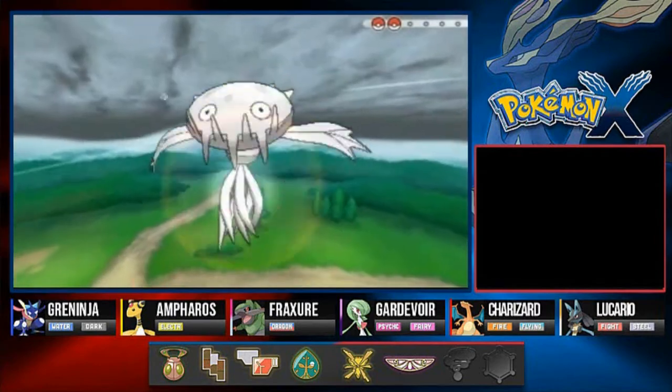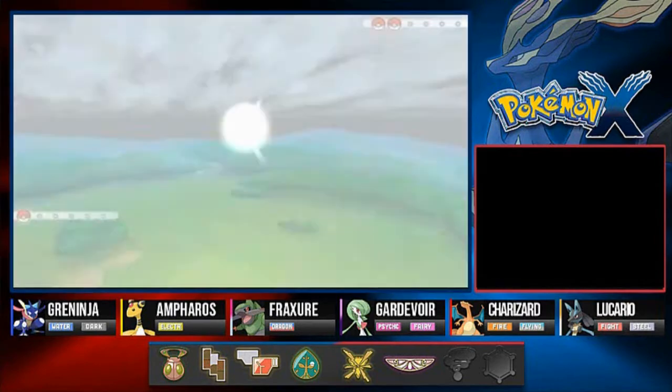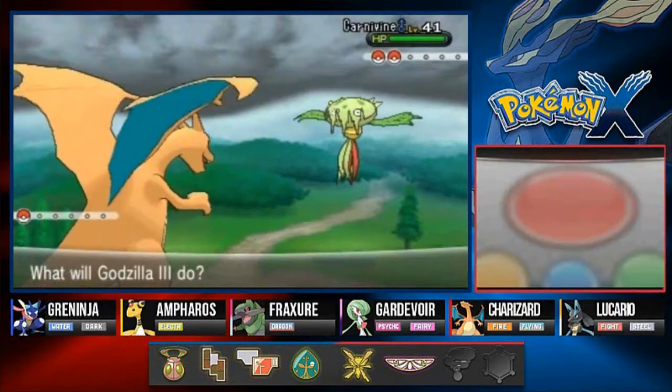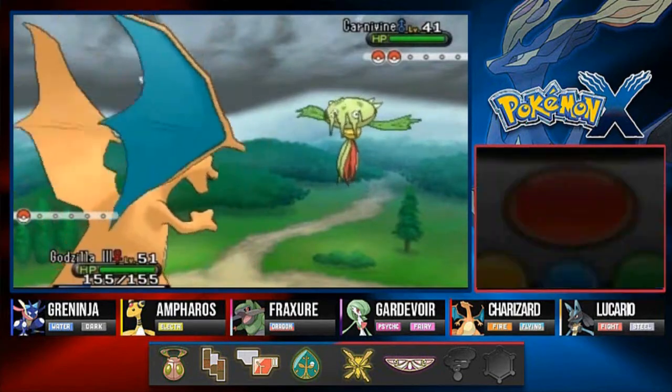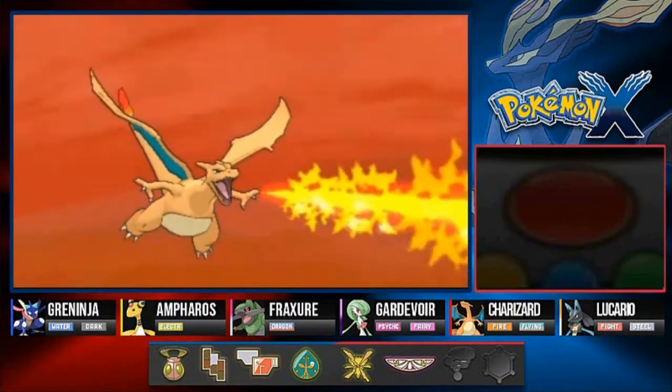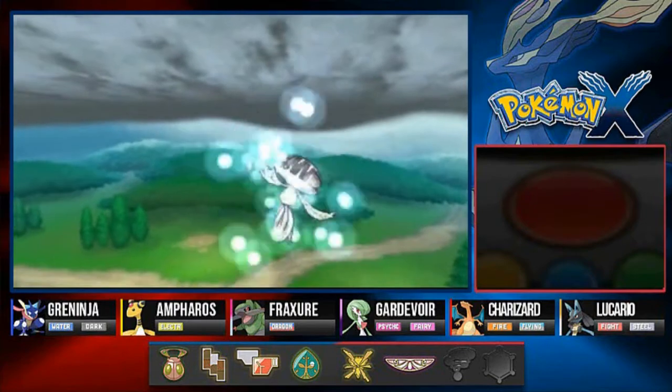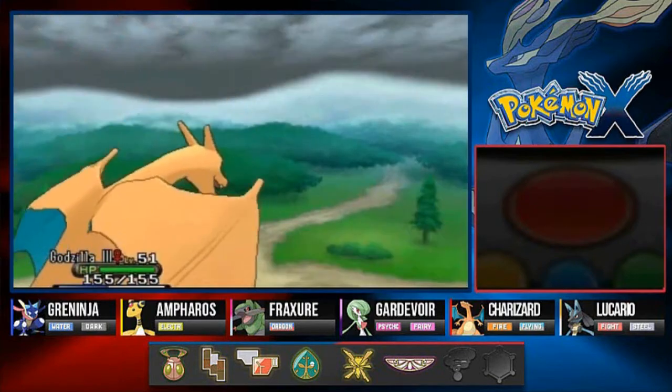And this guy has two. He's coming out with a Carnivine. I did not know the Carnivine can fly. I didn't know that. Okay, so let's go right ahead and use that Flamethrower. Yeah, buddy. Look at that. Flamethrower does its trick. Carnivine is no more. Okay, alrighty.